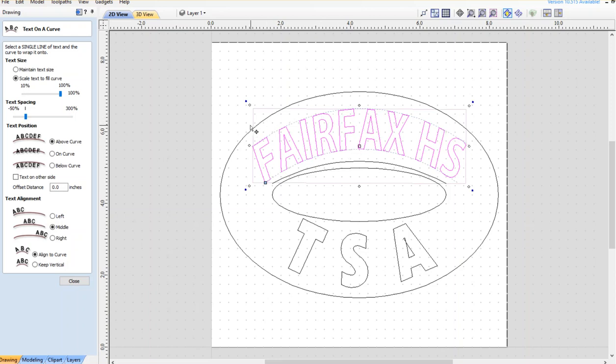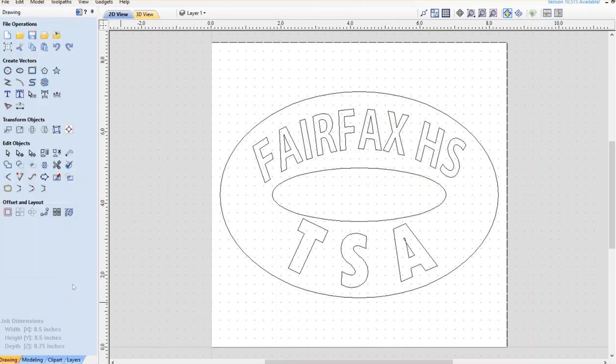There are a number of things you can do. Maintain the text size, you can go with that. And then ultimately, you erase the guidelines that you don't need anymore, and you just close the system.